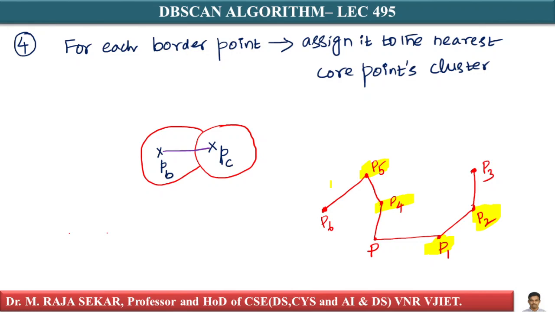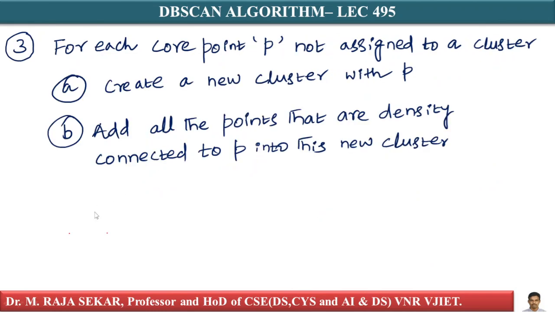So range queries need to be done even at this stage. You need range queries not only in step 1, you need them in step 3b also, when we have to determine density connected points to P. So the core operation in step 1 is the range query, and also in step 3b it is again range queries, isn't it? So the core computation is the range query, except that everything else is mostly trivial. We remove noise points, and we have handled all the core points.